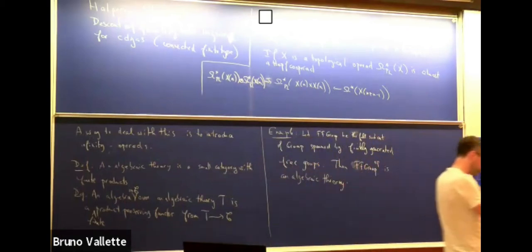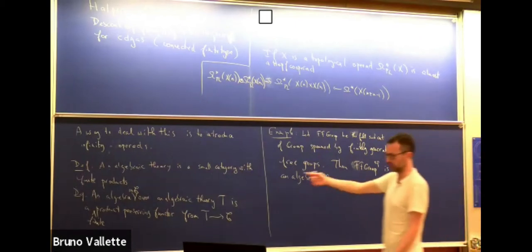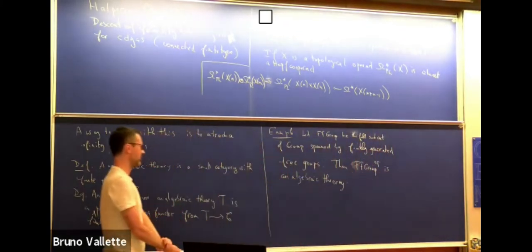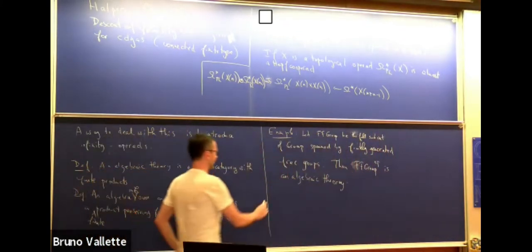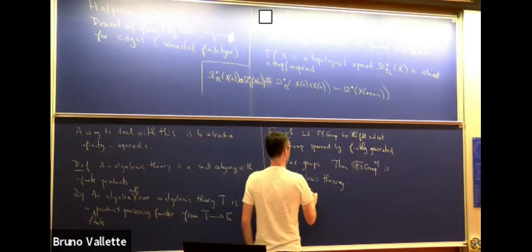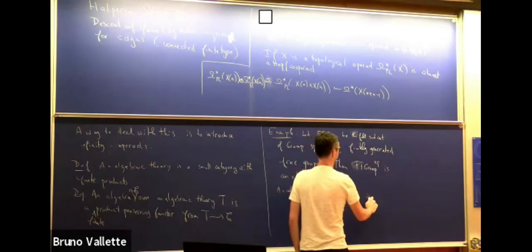And of course, if I take the coproduct of two free groups on finitely many generators, I get a free group on finitely many generators. So when I pass to the opposite category, the opposite of this category has finite products. And an algebra over T in the category of sets is just a group.